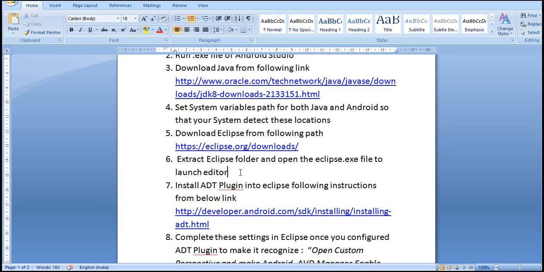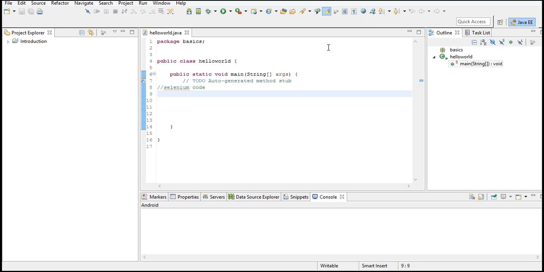Cool. And now in this Eclipse you need to install the Android plugin. Generally we say ADT. We need to install the Android plugin to this machine. Then only you will be able to detect Android settings when you write related code here. If you want to run your test cases in Android, that kind of knowledge you have to pass to the Eclipse. That can be done by downloading the Android plugin and pointing it to your local Android SDK location. Fine. Now let us see how we can configure the Android plugin to this Eclipse.